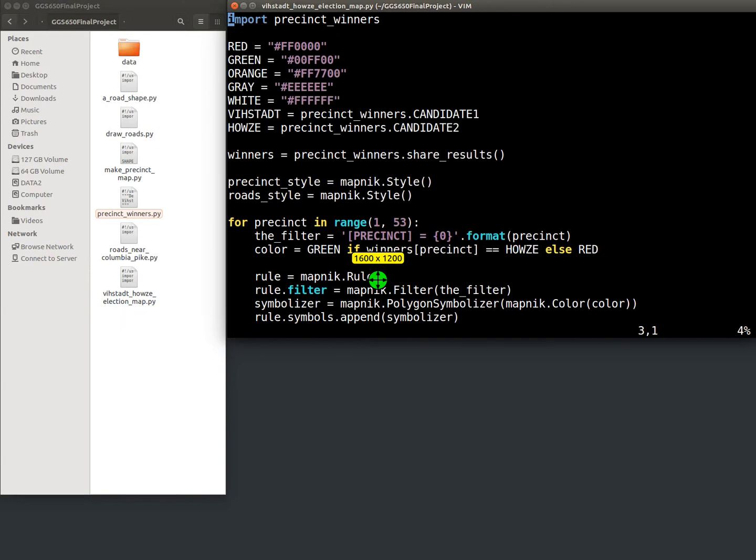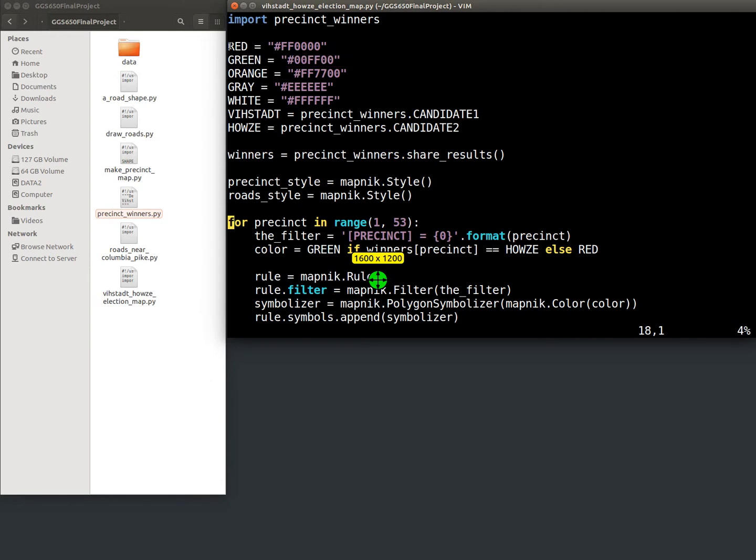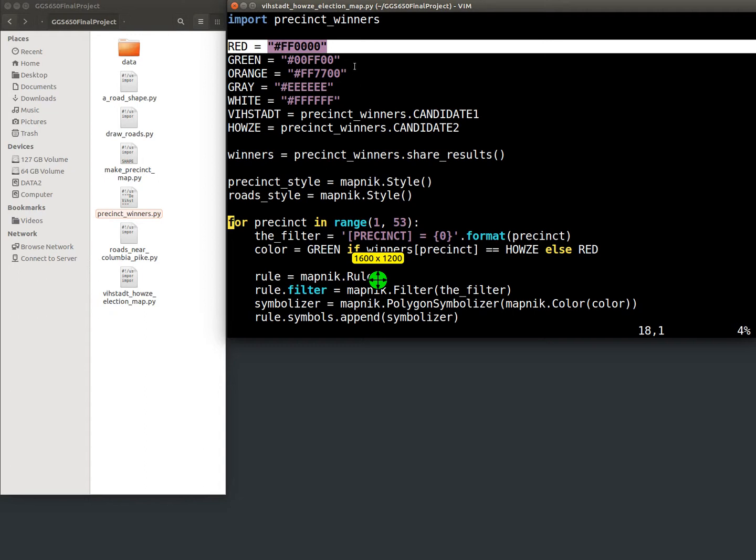And so this map does two things. I'm going to draw the precincts like I did before, but this time I'm going to color code them. The line that color codes them, after setting up some constants for color, so here's green and here's red, and I chose green and red because I was thinking green for go and red for stop on the streetcar.